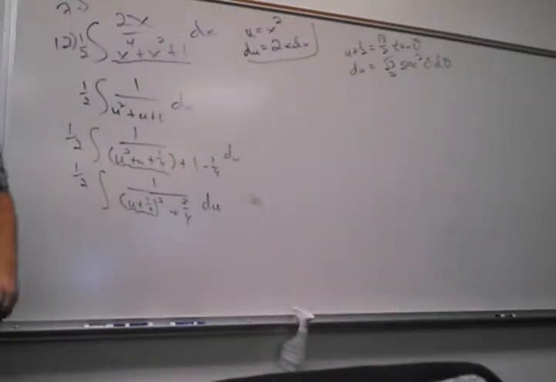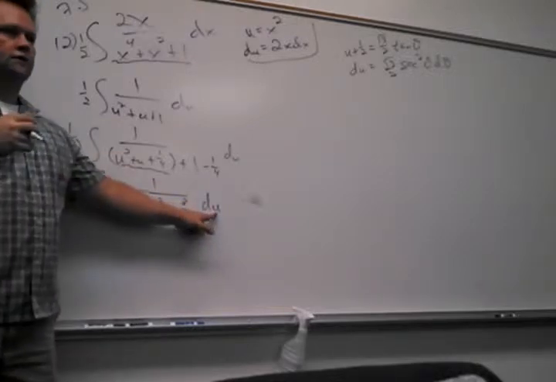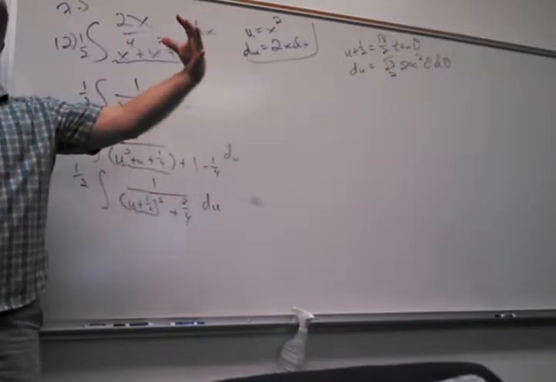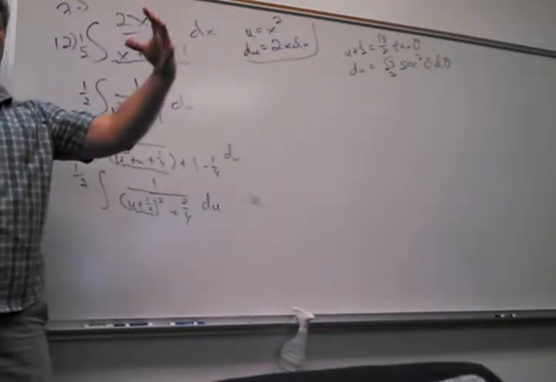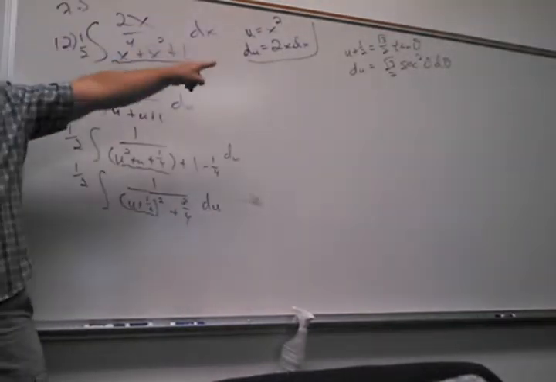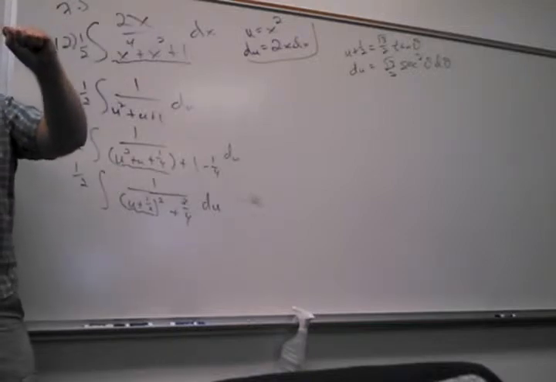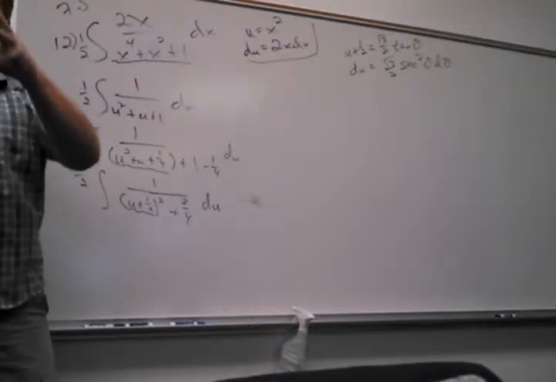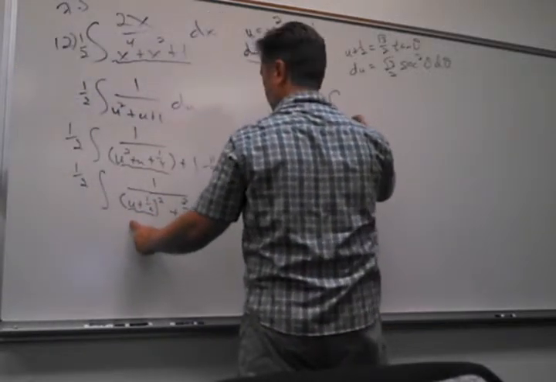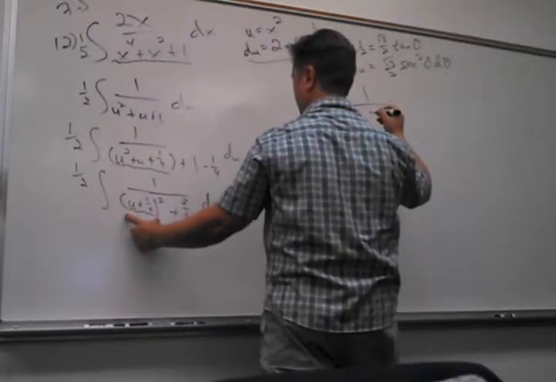Now, the next big mistake I see people making is you're just putting d theta in place of dx or du. du is all of that with d theta. And very often, that piece will help you cancel stuff out in the other piece. And if you leave that piece off, you end up in really disgusting places. Right? So, straight up substitute. Here I have 1/2 integral, 1 over... what's this?